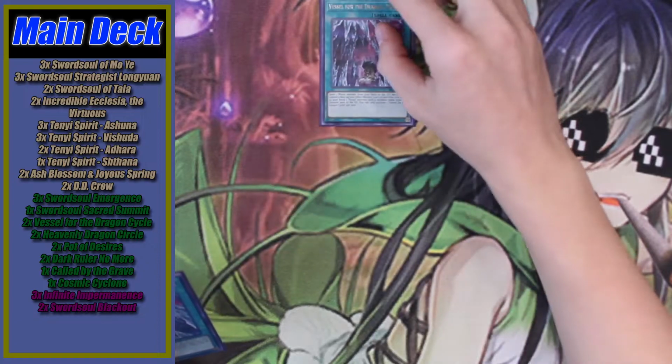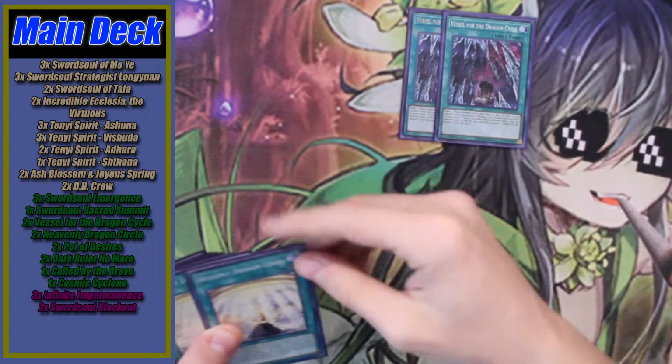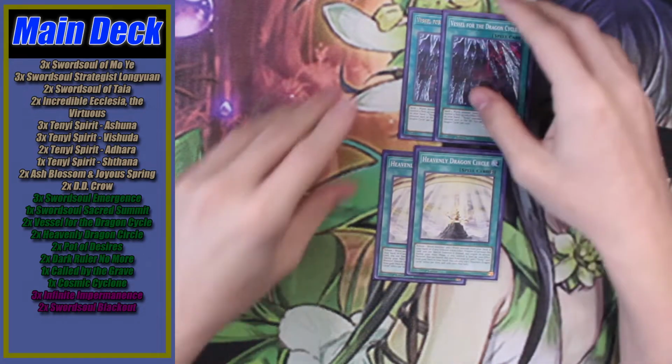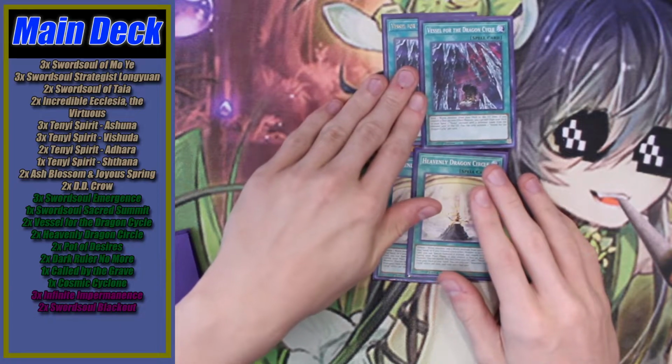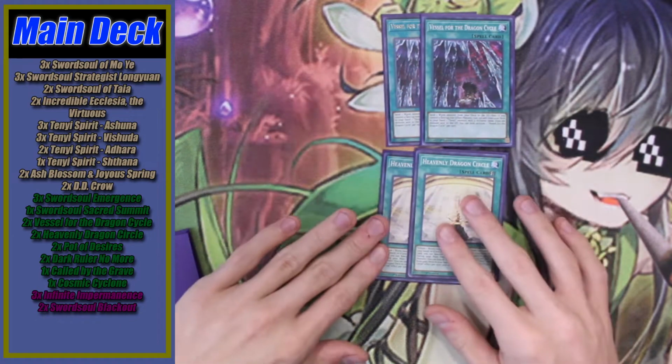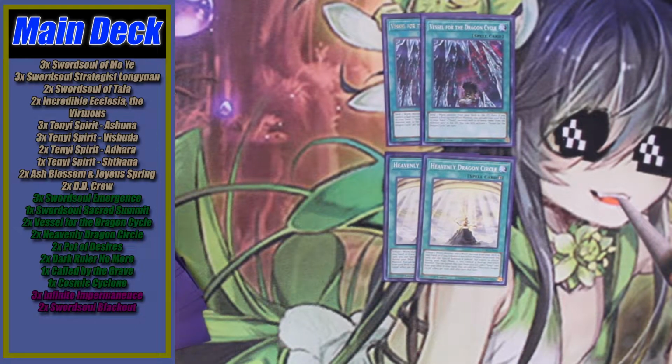I'm also running 2 copies of Vessel for the Dragon Cycle and 2 copies of Heavenly Dragon Circle. This is probably one of the main things, ratio-wise, that I want to change. Sorry for the angles, by the way. I think the camera's slightly angled. But these are some of the main things that I'm thinking about changing a little bit.